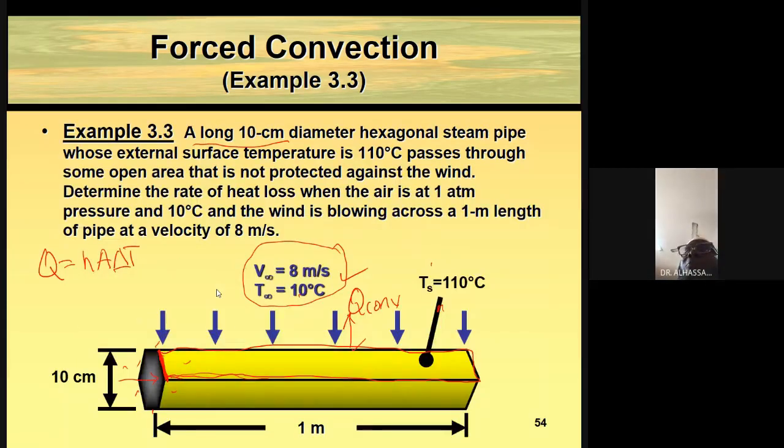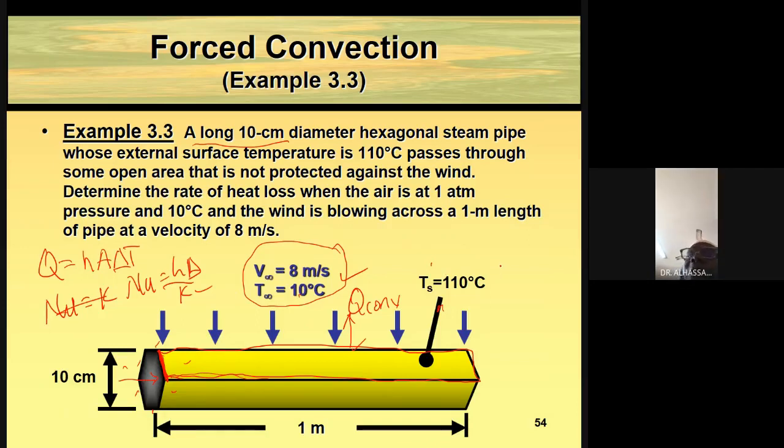So yes, now we need to know the appropriate governing equation for the fluid flowing across the hexagon. This will help us to determine the Nusselt number, which is a function of Pr and Re. Also, we need to determine, since we know that Nu equals hD divided by k, how do we determine the value for k?